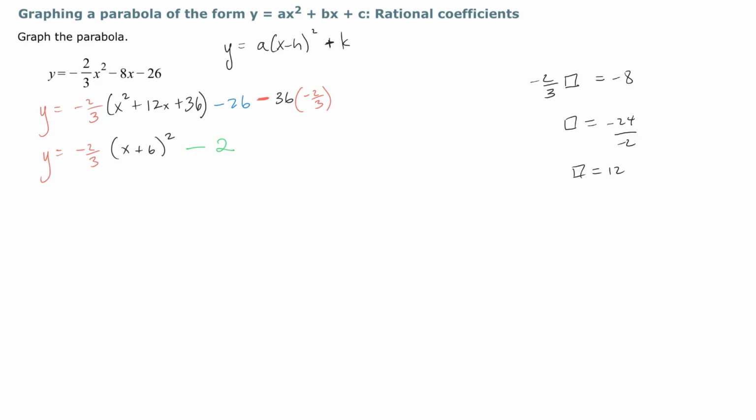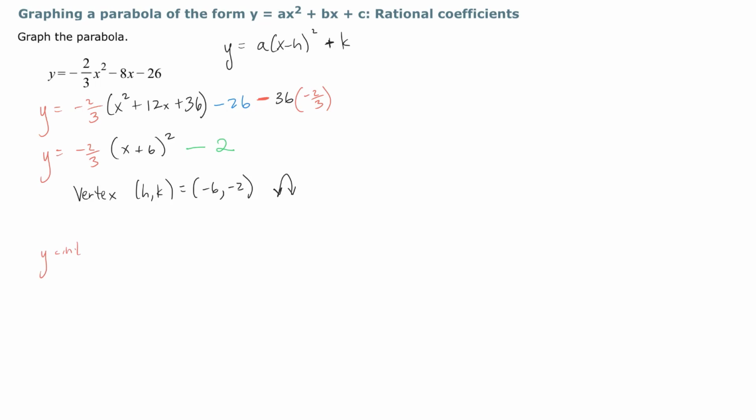We have this parabola in a graphing form where you could recognize the vertex. The vertex is h, k, and in this case, it's parentheses negative 6, comma, negative 2. The parabola is opening down. How do we know that? Because your coefficient of negative 2/3 is negative. So we know it's opening down, so there will be a maximum y value in this parabola. That's really why we study parabolas, to notice if we have maximum or minimum values. We could draw a quick sketch of this. It might be wise to find a y-intercept. The y-intercept occurs when x is 0.